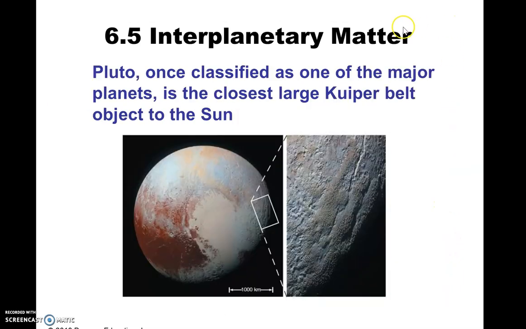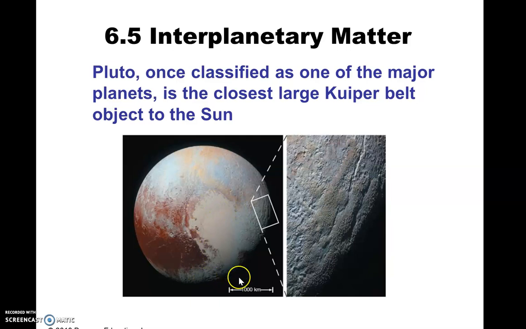All right. Here is a close-up of Pluto. We actually sent a spacecraft just recently, within the last 10 years or so, that flew by Pluto and took some extraordinary pictures. We had no idea what the surface of Pluto looks like because it's just too far away for our telescopes to make out any detail at all. I mean, the pictures of Pluto that you have from even the Hubble Space Telescope are just a few pixels across. This is much more detailed.